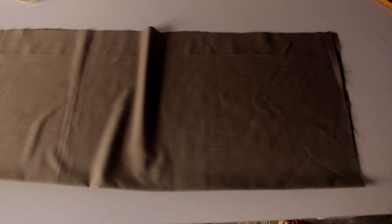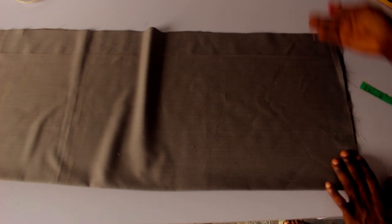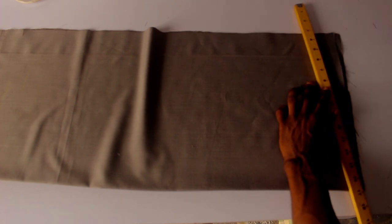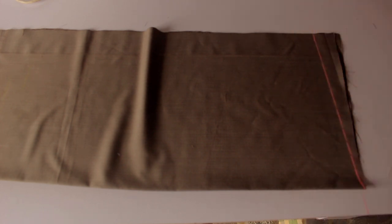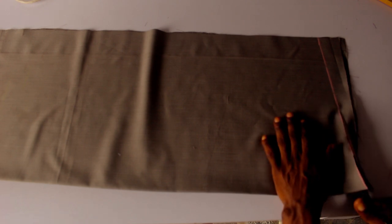So you have to pay attention to that. On this one, if you're cutting the normal senator, you'll be deepening your shoulder by a minimum of 3 inches or 4 inches maximum. But on this one, I'll be starting the shoulder by just 2 inches. You can see that I already marked my 2 inches. I'm going to make a line, then I'm going to cut it out.